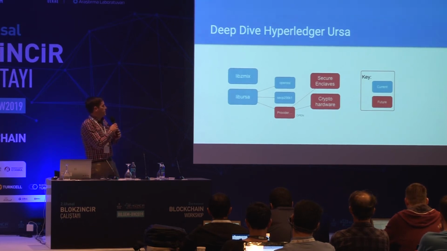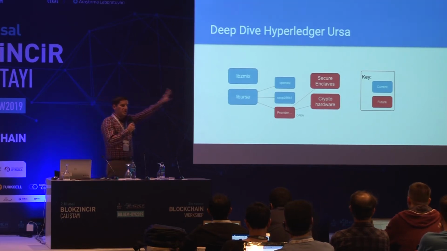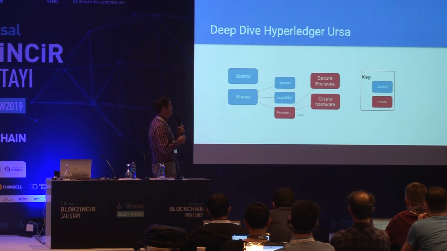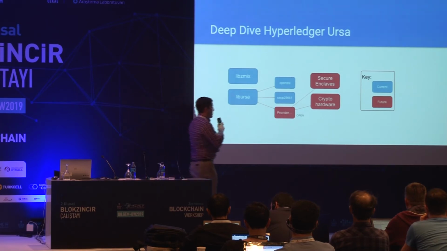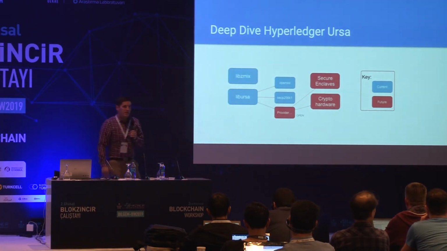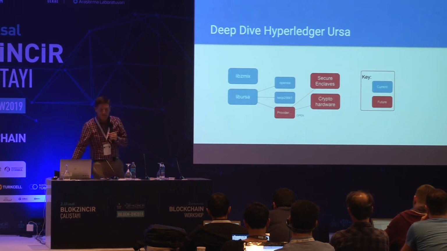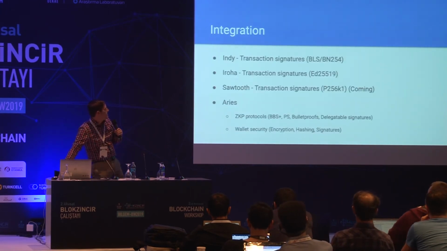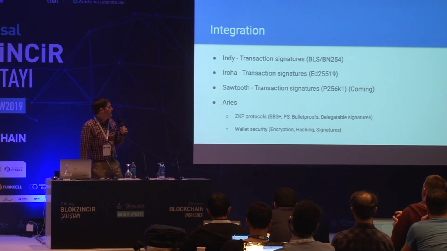And this is what's currently going on. I'm focusing a lot on Ursa because that's where I spend most of my time, as we're now developing crypto provider hardware. There's quite a few, like Dan Boneh and some of his colleagues, and Nigel Smart, who are helping us develop this with their custom hardware, custom secure enclaves, which will be really cool. And we plan to put that in there. And so I talked about Aries, and these are the projects that are starting to use everything.